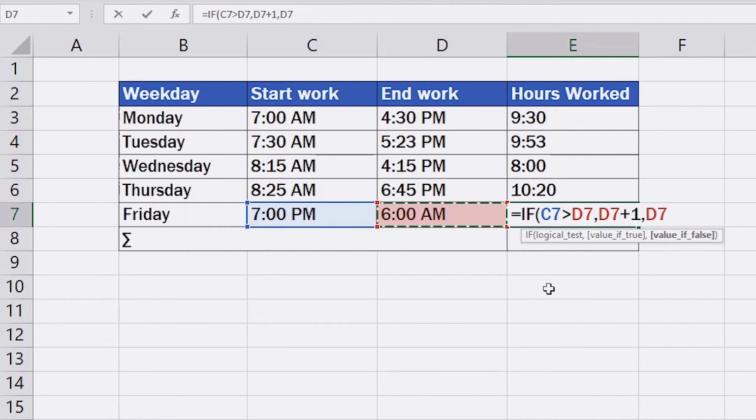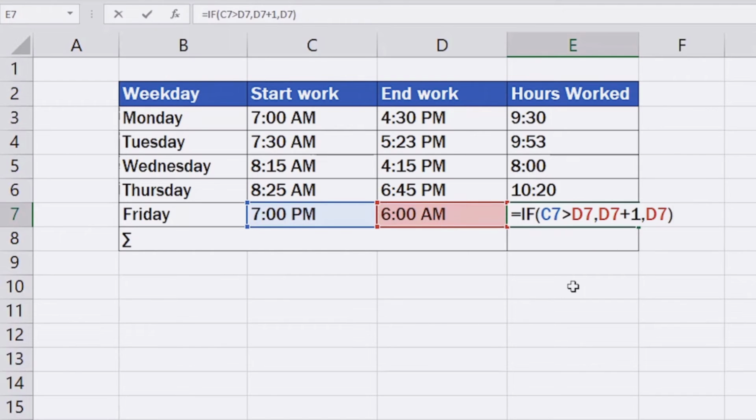This specific condition is false, for example, for the Thursday entry because the start work time is not greater than the end work time. The formula we're now entering will be valid for all cases, hours worked on the same day as well as working time that spans midnight. We can do a quick test to check that together at the end of the tutorial. For now, we'll carry on creating the formula.